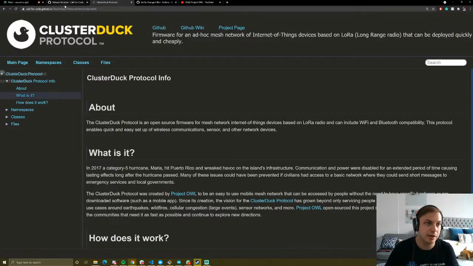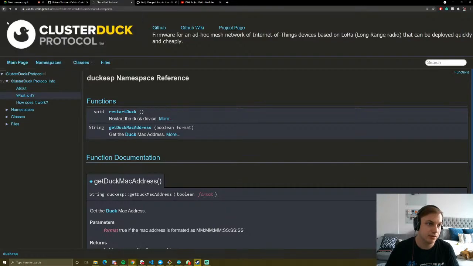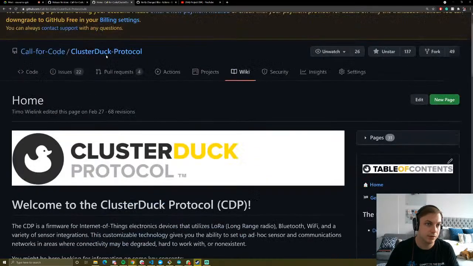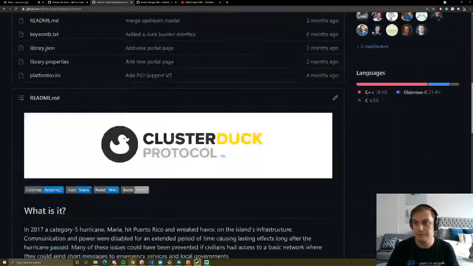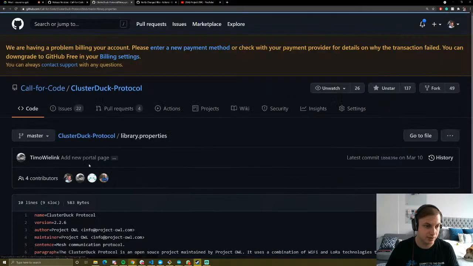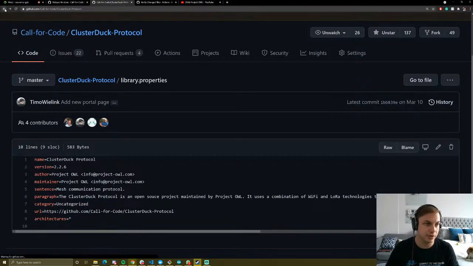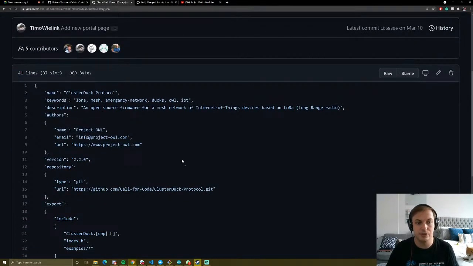In library properties it's different, because that's all part of the JSON format, and then it's version, and then the quotes. So it's also just the number there, and in library JSON it's also just the number. Okay, so maybe then we can get rid of the V's. That doesn't matter too much.